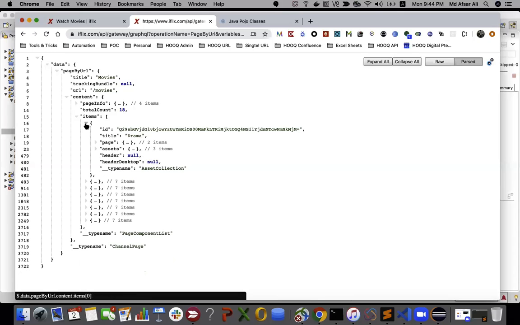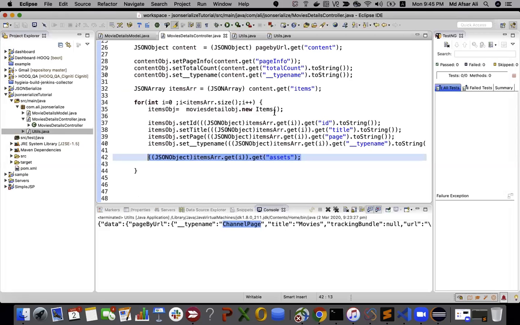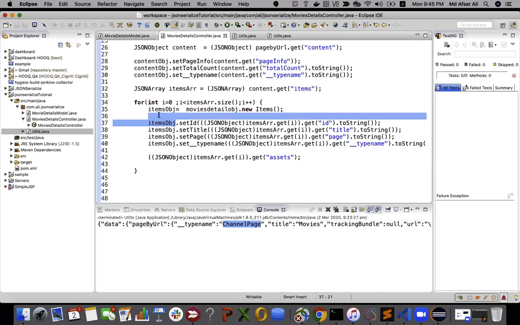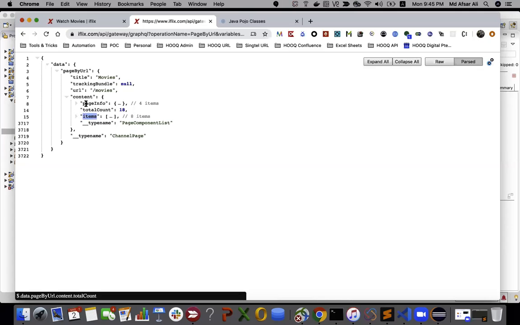So before that, we need to do one more thing. We created new objects here, and we are iterating through each of them, but we are not storing those objects anywhere, because we need to add the list of item objects to the content page, because these items belong to this content.